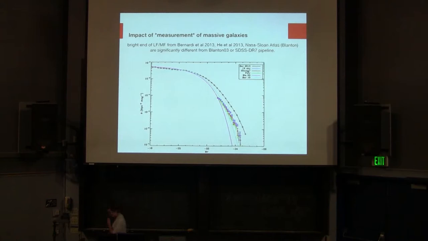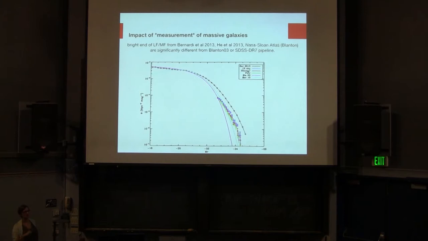There's been a couple of papers which have come out recently talking about the luminosity function in the local universe. This seems like the most basic thing we can measure about galaxies. I thought we had it right, but we're not even close. So this plot just shows this magenta line is the Blanton 2003 result. This is a luminosity function that's probably most widely used.